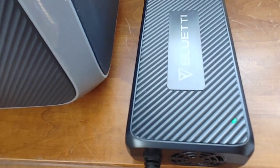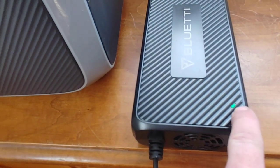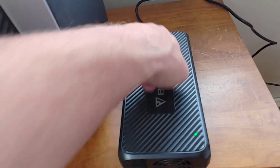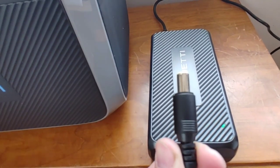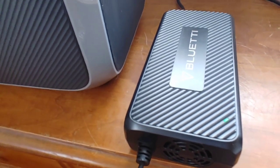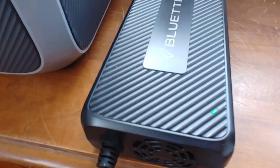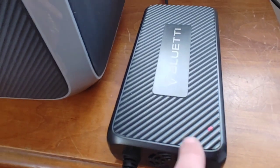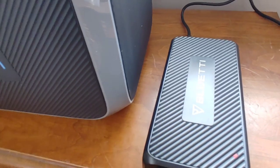Speaking of charging, if you see here, the LED light is green, which basically means there's no power going through here. It's not charging anything because obviously I haven't plugged it in yet. So when I come over here, plug it in, takes about 4 or 5 seconds or so, you'll hear a click from the AC, there it goes, and a couple seconds later that light will turn red right there, which means now that it is powering the AC200P.